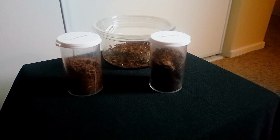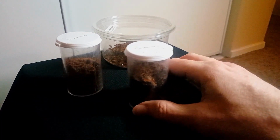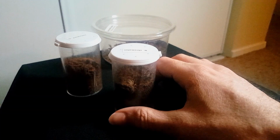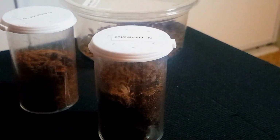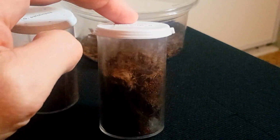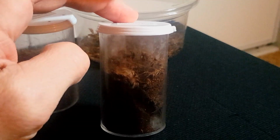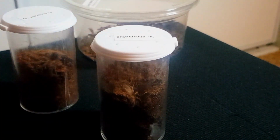Second tea that I got was on my dream tarantula list that I previously mentioned. You can kind of see it, getting ready to go down into his burrow. And as you can see on the lid, if you can read backwards, that will be the Nhandu chromatus. So, super stoked. This one will be in this little vial for a little bit, so that's good.